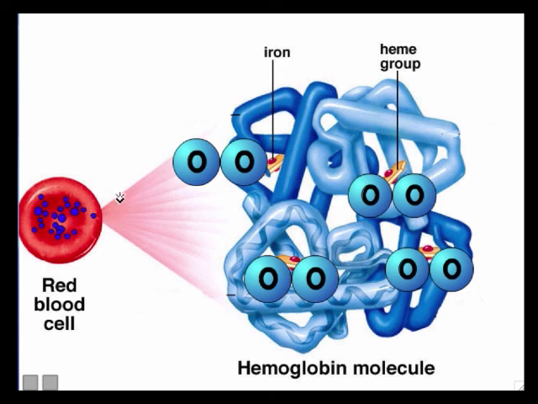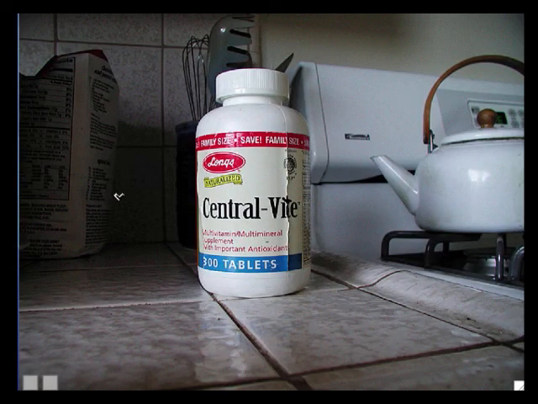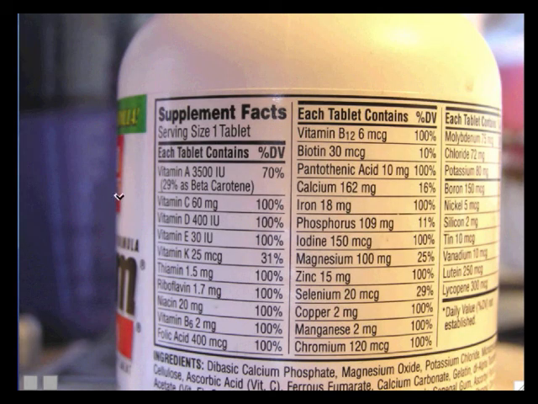And that's also why you need to get some iron in your diet, just to make sure that your hemoglobins have enough iron to hold the oxygens. If you take a vitamin and mineral supplement like I do, if you look at the ingredients list, somewhere on there it will tell you, here it is, that you're getting your recommended daily allowance of iron, which I guess is 18 milligrams per day. And that's why you need iron in your diet, to make sure your hemoglobins are able to carry enough oxygen.